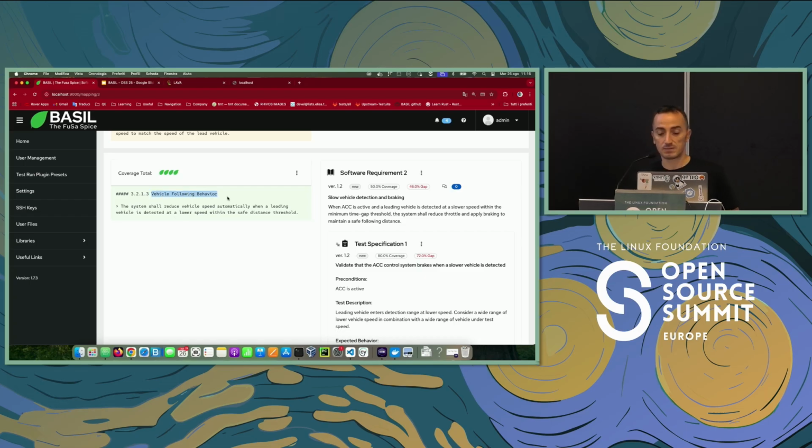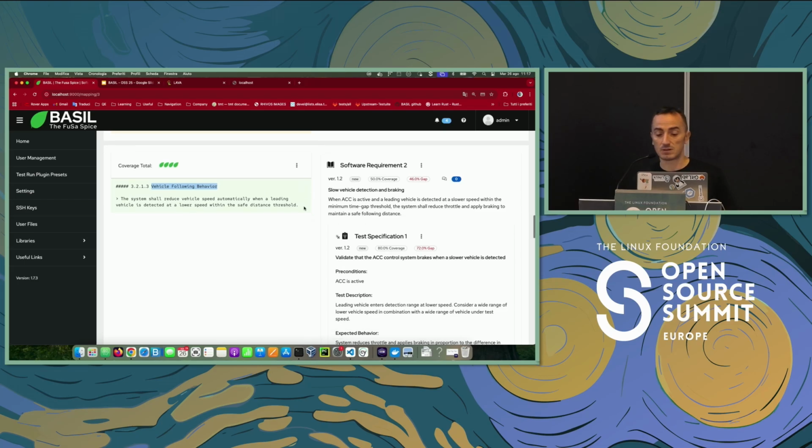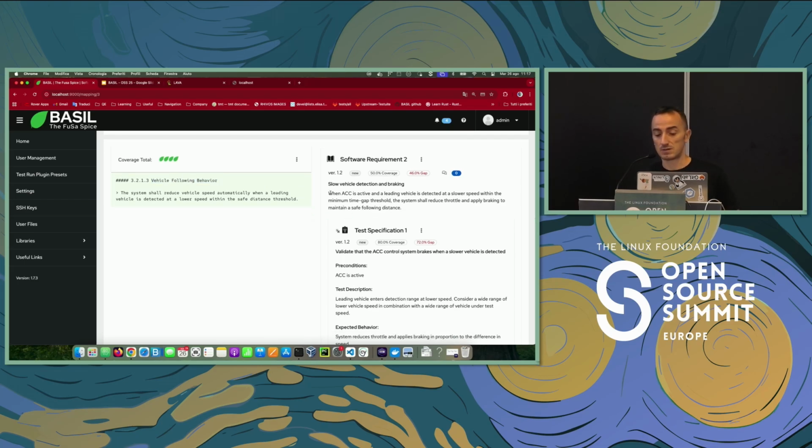I assigned to it some software requirements, and you can assign to a work item also a percentage of completeness, that today in the tool is wrongly named coverage, which can be misleading, but it's a kind of percentage of completeness that specifies if the work item itself is enough to completely describe your specification. So in this case, I assigned, let's say, 50%.